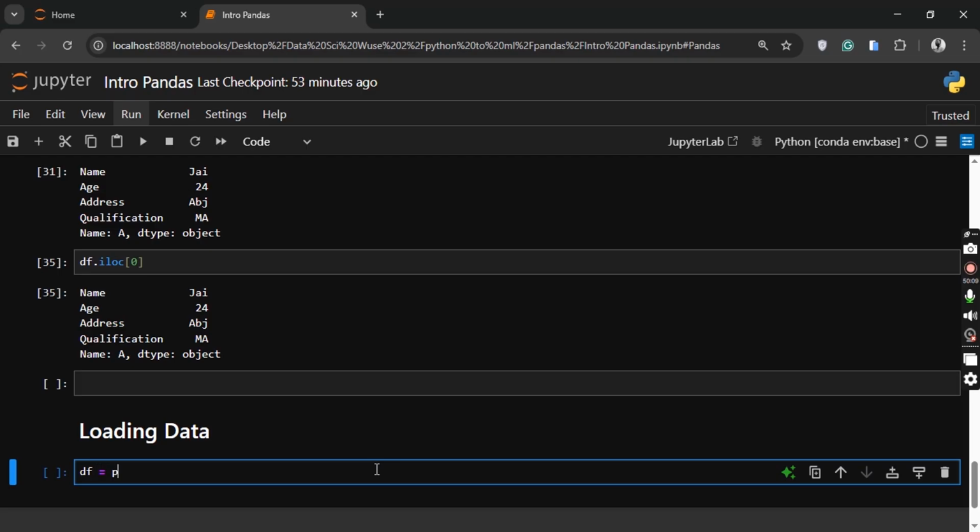So we have a very good function known as pd.read_csv. Now this is a method for us to read in a CSV file. We have other methods apart from read_csv. We have read_sql. We have read_excel and the rest of it. But for now, we are reading a CSV file, which is what we're going to work with the most in the class.